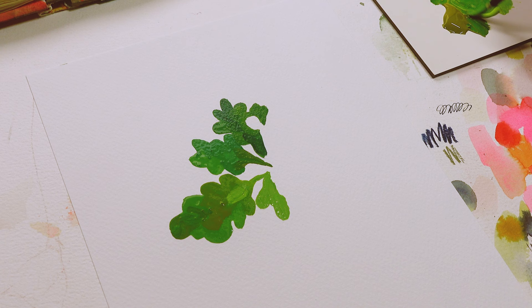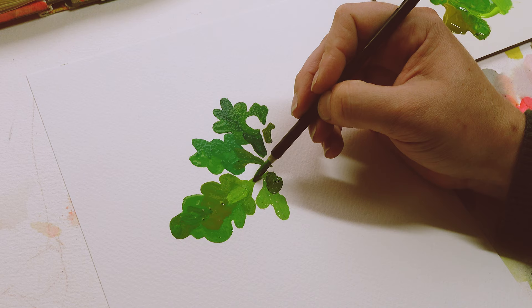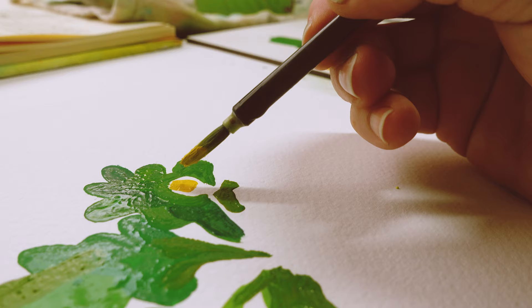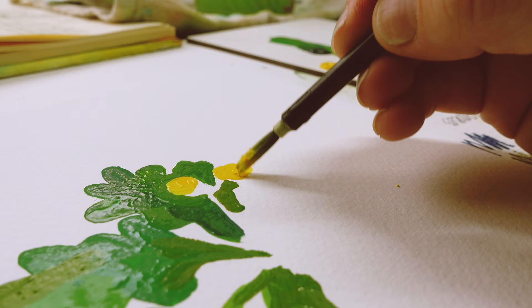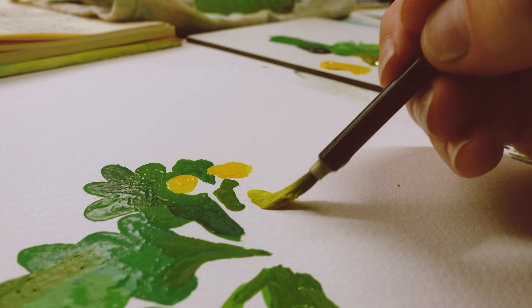So I thought we could just dive in and talk about colors. But before we do that, really quickly, I just wanted to talk about the mediums and materials I'm using for this painting. I'm using acrylic gouache by the brand Holbein, which is my absolute favorite kind of acrylic gouache at the moment — I've only tried two brands and this is my favorite. I'm painting on a lovely 350 GSM watercolor paper by Fabriano, just simple watercolor paper, nothing too fancy.